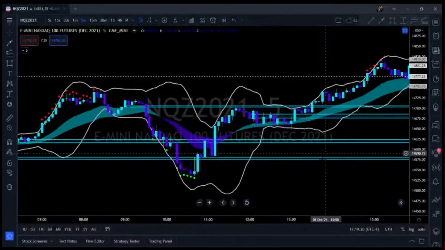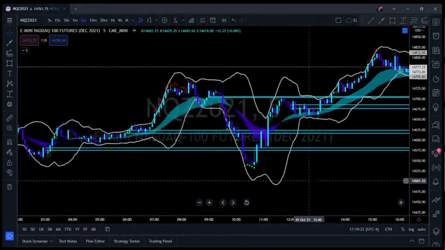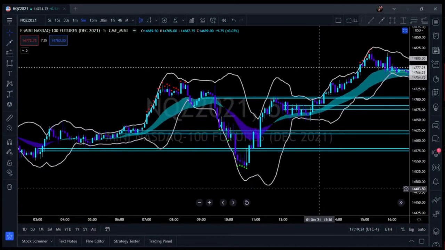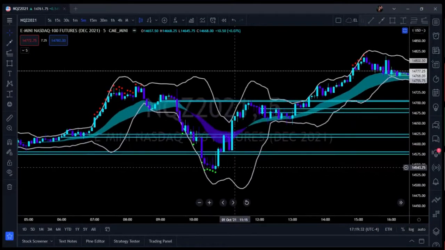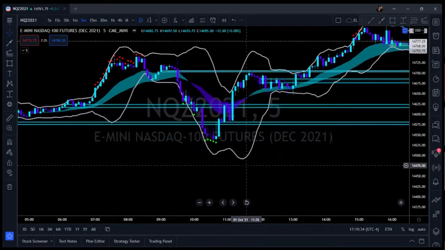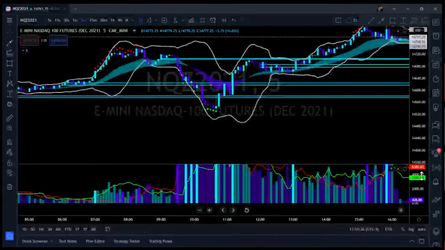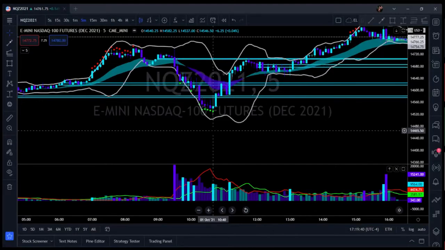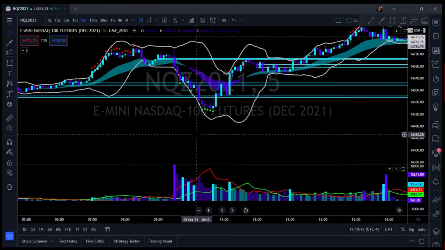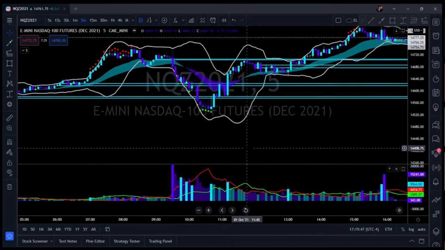Yeah, so actually I was trading those as imbalance bars as well. Something you might want to read into, where you have big bars like that, right? Where there's no wicks to the top or the downside. There's all that unfinished auctions going on in those bars because the market just blew right through specific levels. So the market makers want to come back down and finish off those bars.